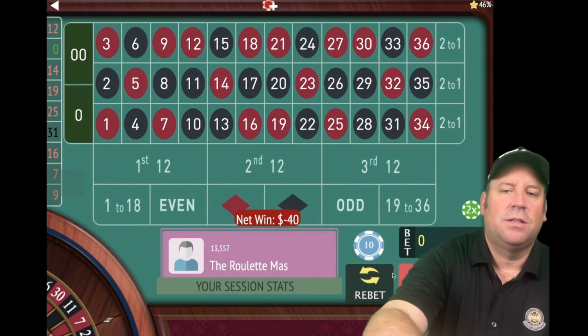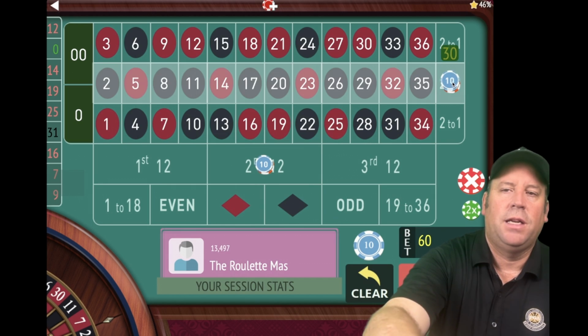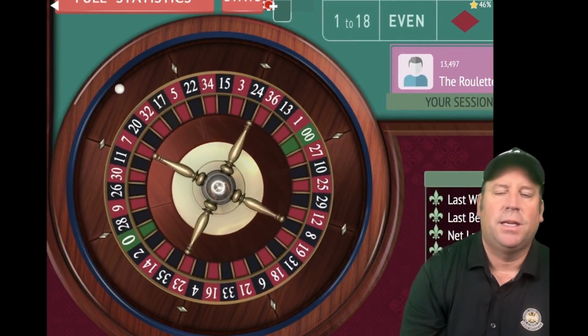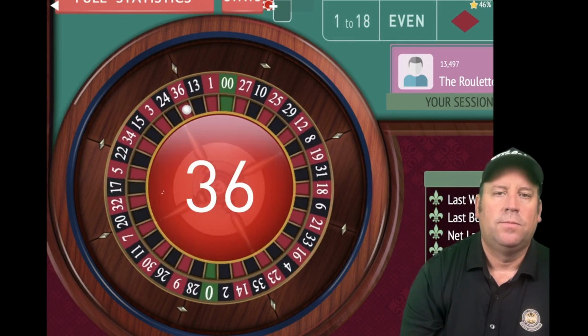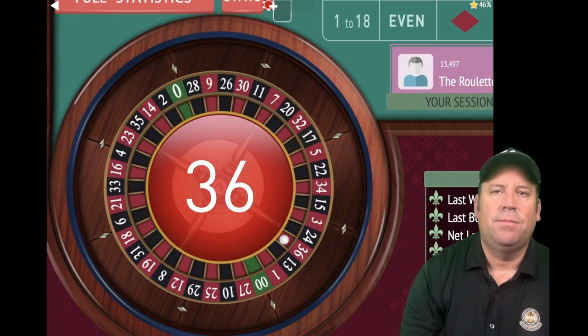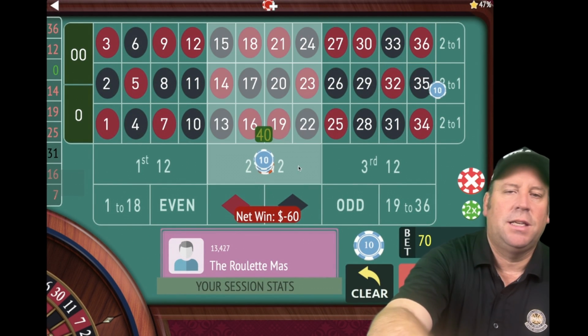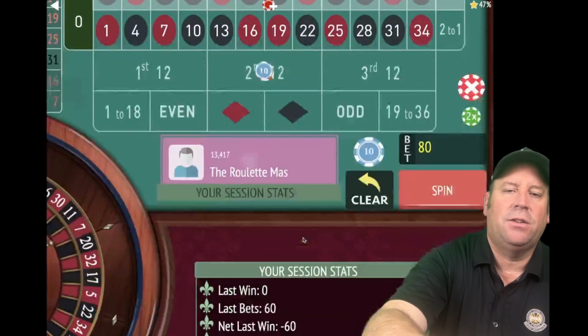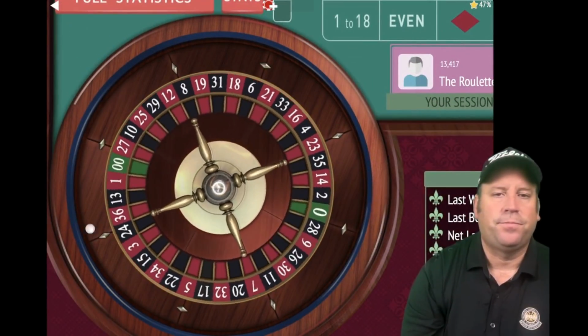That's a loss. Let's go ahead and increase. Whoops. Okay, 30 each, 60 total now. Here we go. Let's see, 36 red. That's another loss. So let's increase again. Now it's 40 each, 80 total. And we drop down to 360 profit. Here we go.